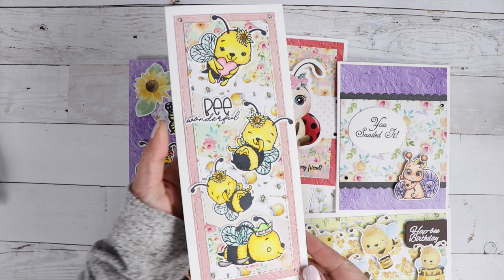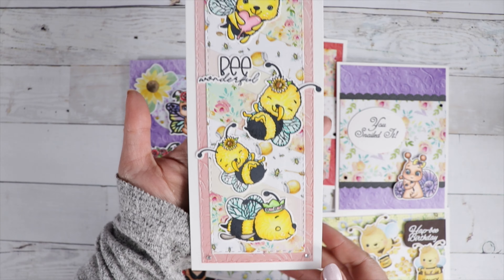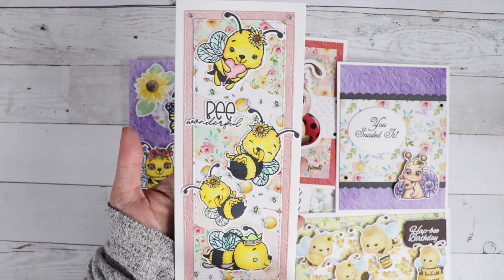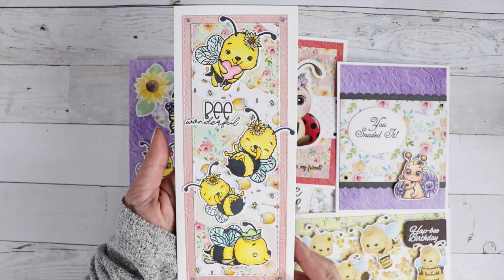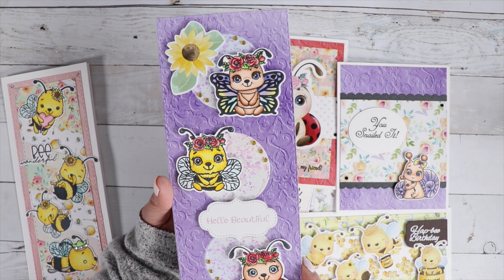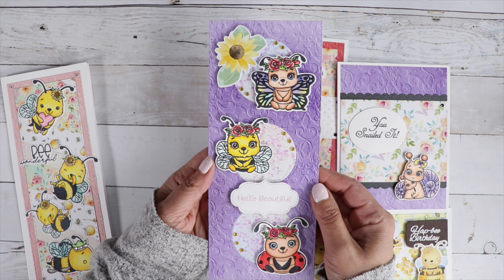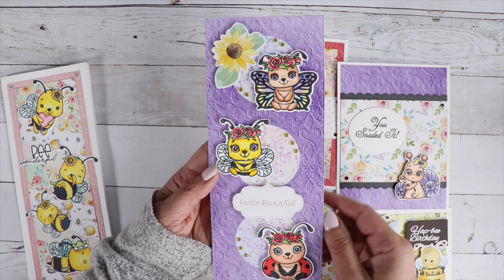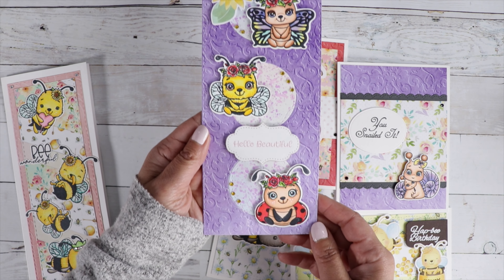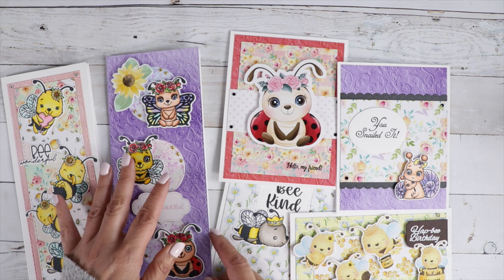This one's my favorite — I love how this card turned out. I used the Be Wonderful sentiment and three different paper pad designs in the background, then used the embossed paper for my frame. I added gems in the corners and gems on his crown. For my second card, I used the slimline paper pad with the faux embossed design — it looks so cool, so real. I colored up my three cuties with my Copic markers and had fun coloring the butterfly with different colors. There are little flowers on their heads so you can switch up the colors to match your papers. I did some splattering in the background and added some gems as well.